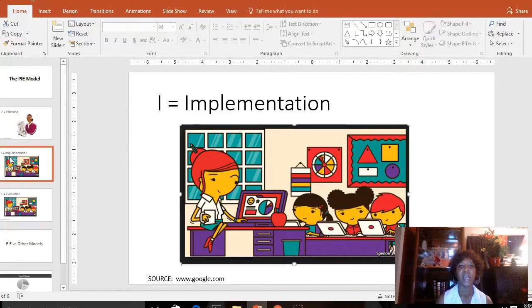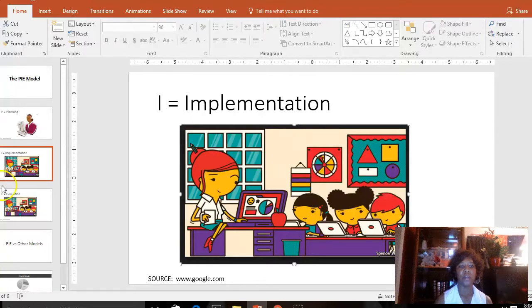In the next slide, the teacher has already gotten together the planning. The planning process is over. Now it's time for the implementation process. In the implementation process, the teacher is looking at the students, how they are reacting to the technology that has been designed, that's being implemented. She's monitoring and seeing how they react to it. So it's being implemented. That's the implementing stage of the PI model.